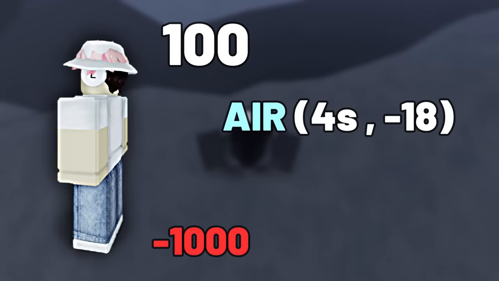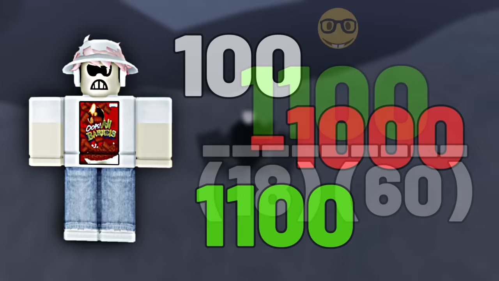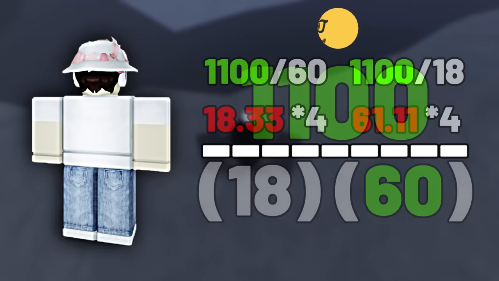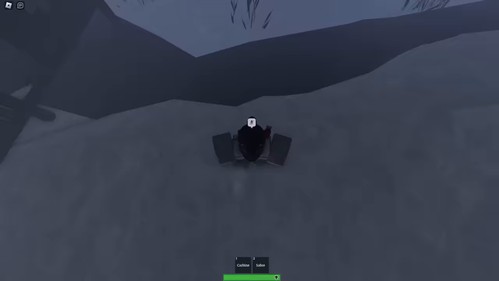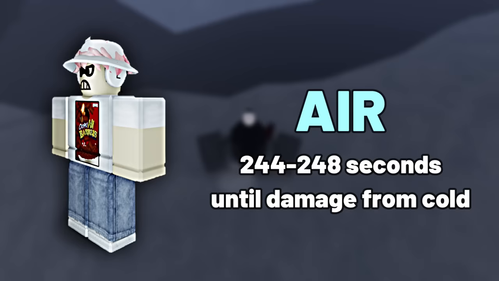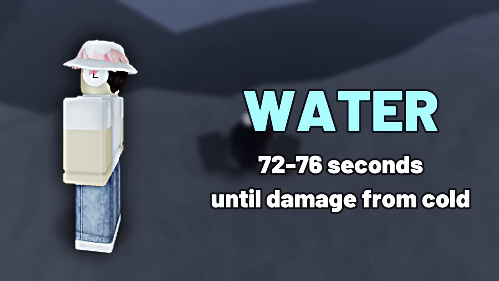So if we combined our 100 heat with the negative 1000 heat, equaling a total of 1100, we can divide that total by our two numbers, 18 and 60, and then we take those solutions and multiply them each by 4 seconds, we would get our exact amount of seconds where we would start to take damage in the air and in the water to the cold. And don't worry, I did the math for you. In the air, it takes around 244 to 248 seconds to start taking damage from the cold. And in the water, it takes around 72 to 76 seconds to start taking damage from the cold. And that is enough math for one video.